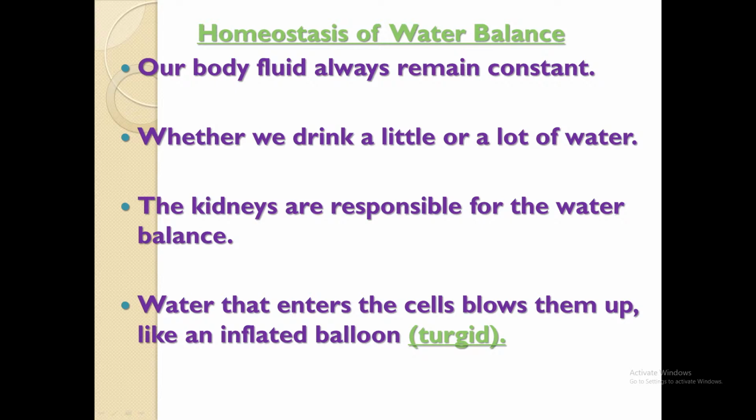Now in terms of you urinating, it is the kidneys that actually formulate the urine. So let's say for example you're not drinking enough water, then the kidneys will actually draw back on the amount of water they allow you to expel when urinating. So if you're not drinking a lot of water, you're going to urinate less, simply because the body realizes that you're not drinking enough water. So what it will now do is reduce the amount of urine that is let out of the human body. That is why they are saying that the kidneys are responsible for the water balance.